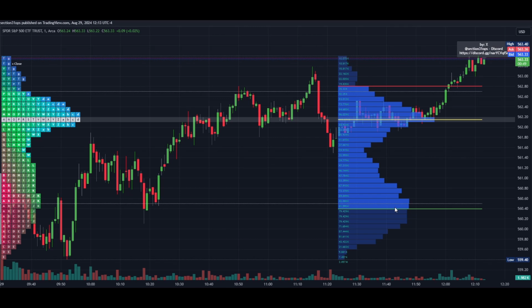I have mine tweaked ever so slightly to 72%, but 70% is usually the common default setting. What that means is that between the red line and the green line is about where 70% of the trading took place during that day. Why is that important? Because, not always, but sometimes, when we get over or below a value area, price wants to come back into its home. It wants to go back where it feels safe, where most people were agreeing that there was a fair value and that more activity was being traded in that value area.